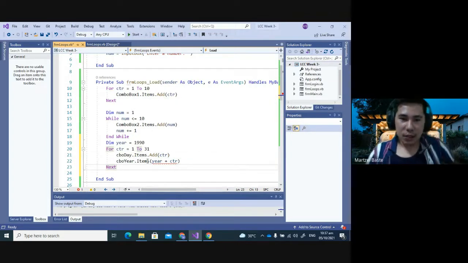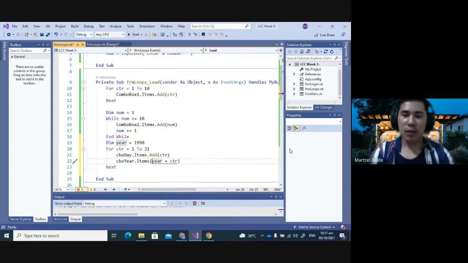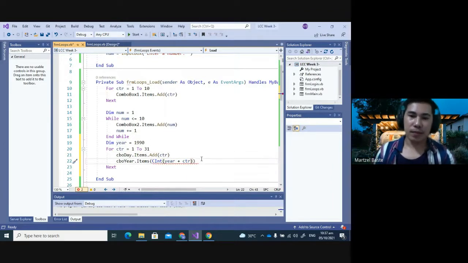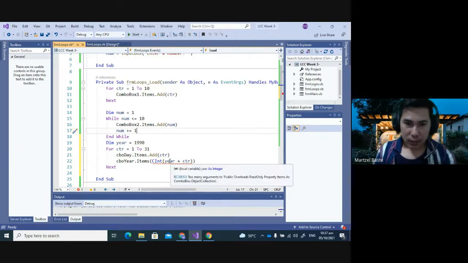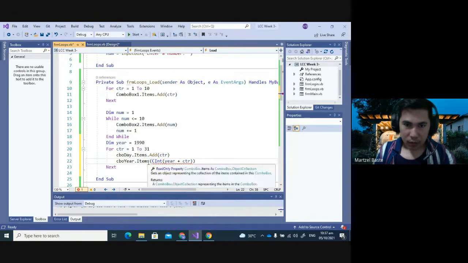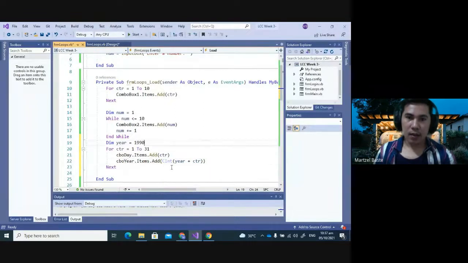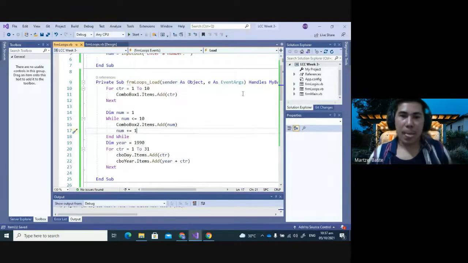So what happened here is that we'll need to convert this into an integer value. And then what happens? Add. Okay, so let's try this without converting it into an integer. If it works, then okay, even better.